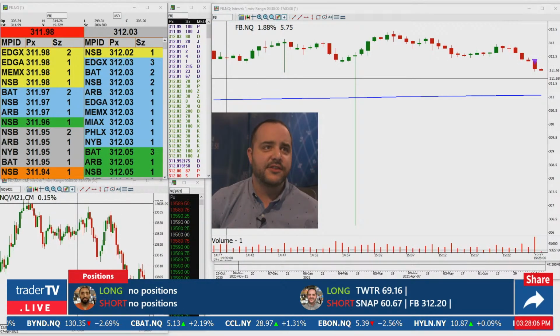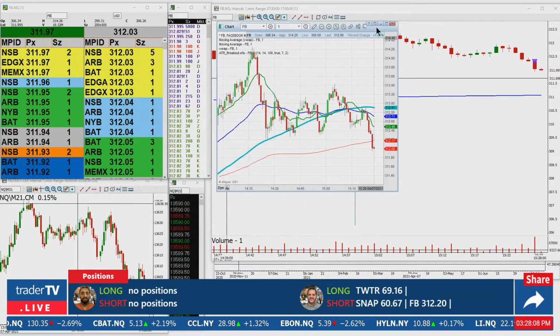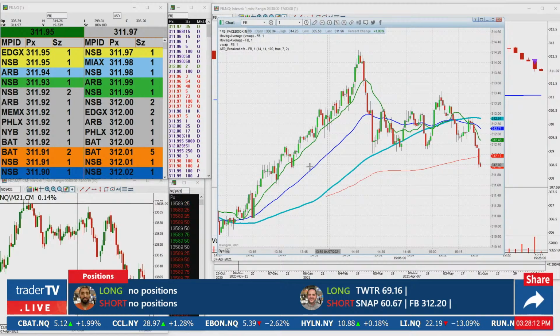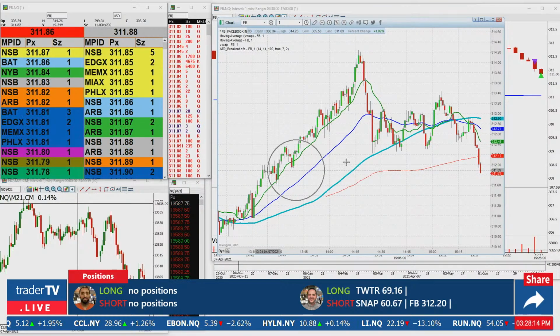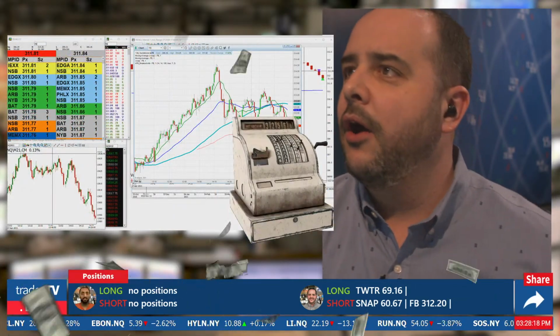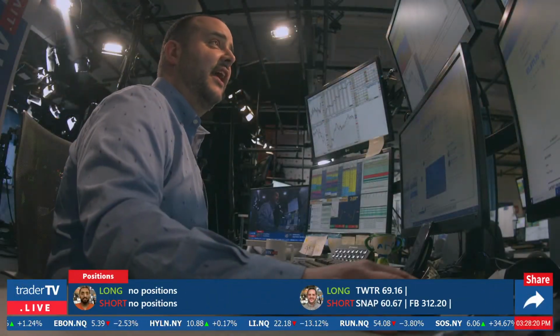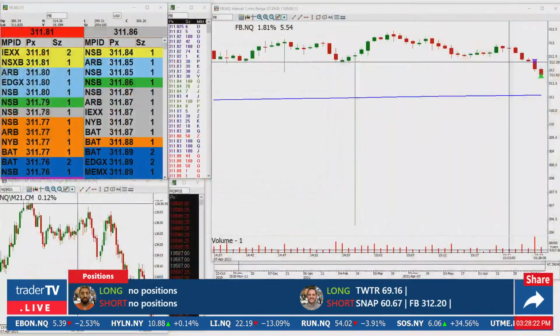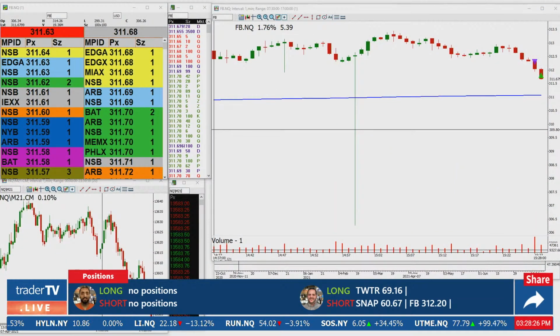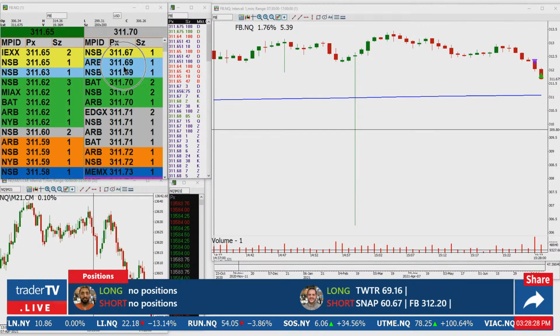I mean, again, here's the 3-minute, here's a 1-minute chart. I might be a little bit better without the wicks there. Okay, here it comes. We're going to try to get out right now in this area, like 90, 95. There we go. Nice win right there. Wow, Arun. Wow. Okay, let's just keep on going to the downside. Cashing in. There it goes. Facebook. Big win alert on Facebook, guys. You see where we're short. This is a 50-cent winner, Arun, on Facebook.